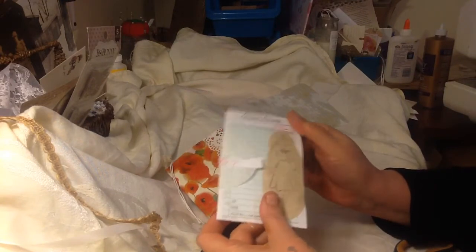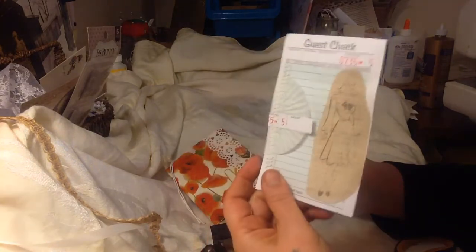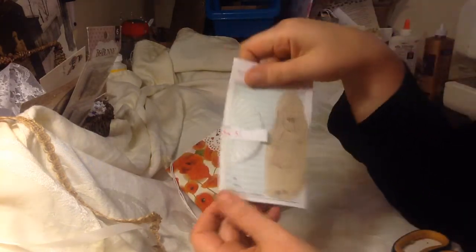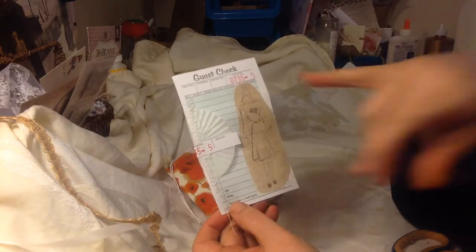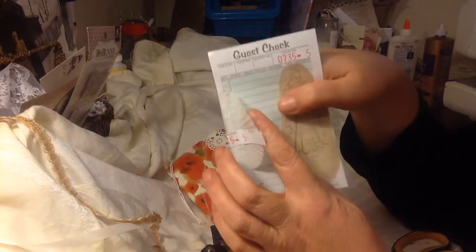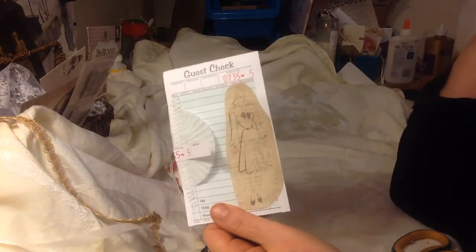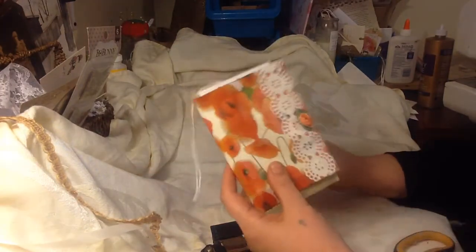I was watching Crafty Irina, and she was making these little guest checks, and she puts an image and then the little muffin paper and then the bottom half of this guest check. And that's really cute. I think you could put anything on there, but this is kind of, you know, food related because it's a muffin liner, you know what I mean? So anyway, I just thought that was really cute. So I'm going to put that in there too.